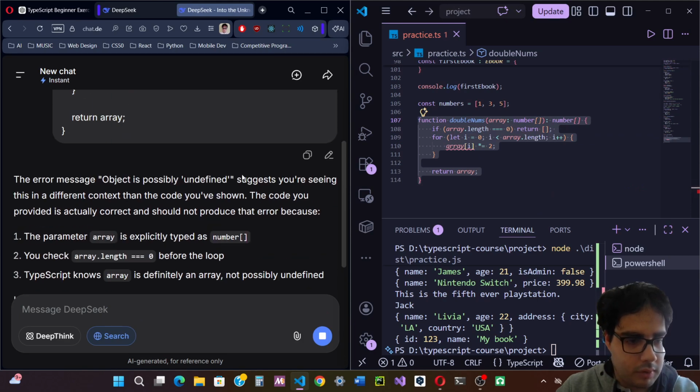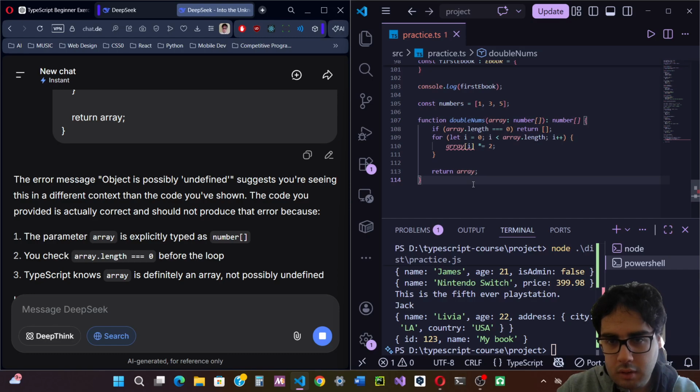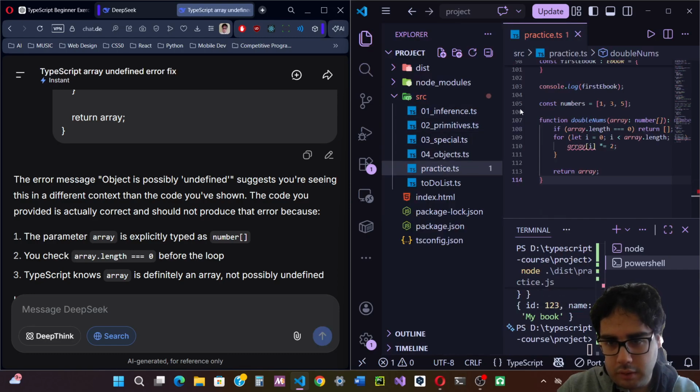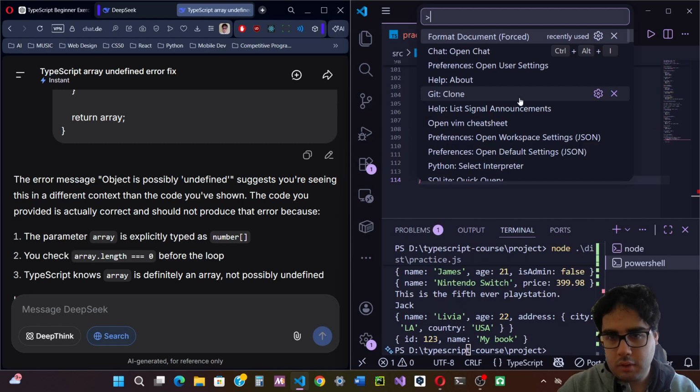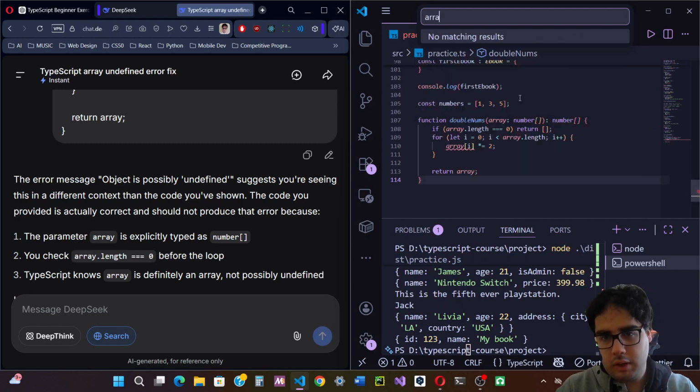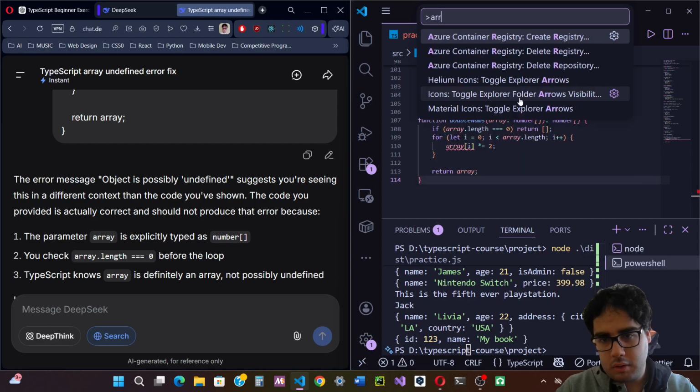So you're seeing this in a different context, and the code you've provided is actually correct. Okay, is there an array somewhere else? Array, array.